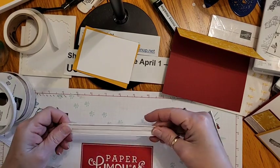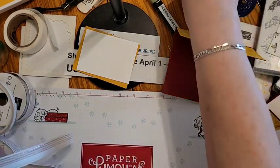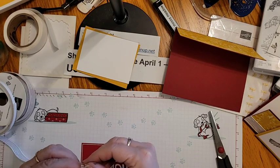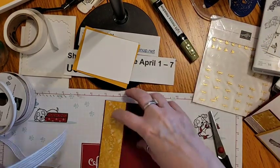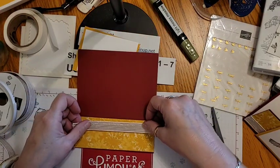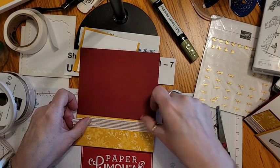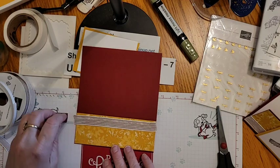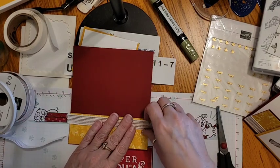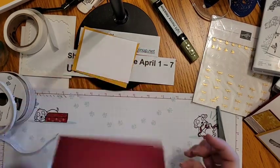So if you're just joining me, hello. We are putting some ribbon on our card front. We have cut the front in half to create this awesome flap here. And we're just going to, okay, nice it over by the edge, but we're going to leave some edge showing. So we're just going to pop it on like that. Can I pull that up? Not really. Okay, and let's see if I can just straighten this edge. If not, hey, it's a handmade card and it's made with love. Now I can trim off.